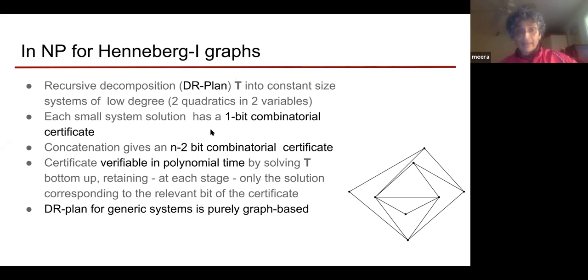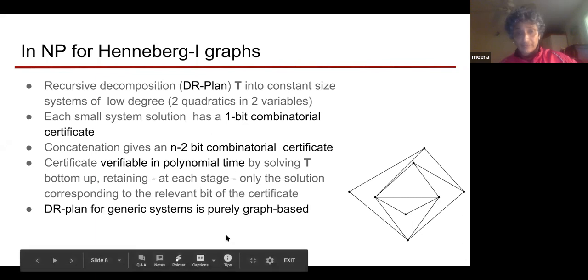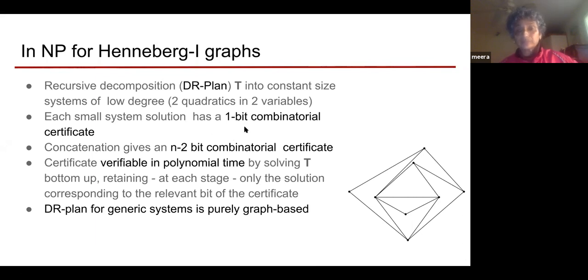So you basically have the certificate, a combinatorial certificate that essentially simply tells you, as you solve the graph, as you put 1 vertex at a time, what the orientation of that vertex is, in particular, the orientation of the triangle, clockwise orientation of the triangle, whether you put this vertex here, for example, or on the other side. That's a 1-bit piece of information. So if somebody just tells you a whole list of bits that says, you put it on this side, you put it on the other side, and so on and so forth, you have a certificate, which is an integer certificate. So in that case, you don't even have to have a real number here.